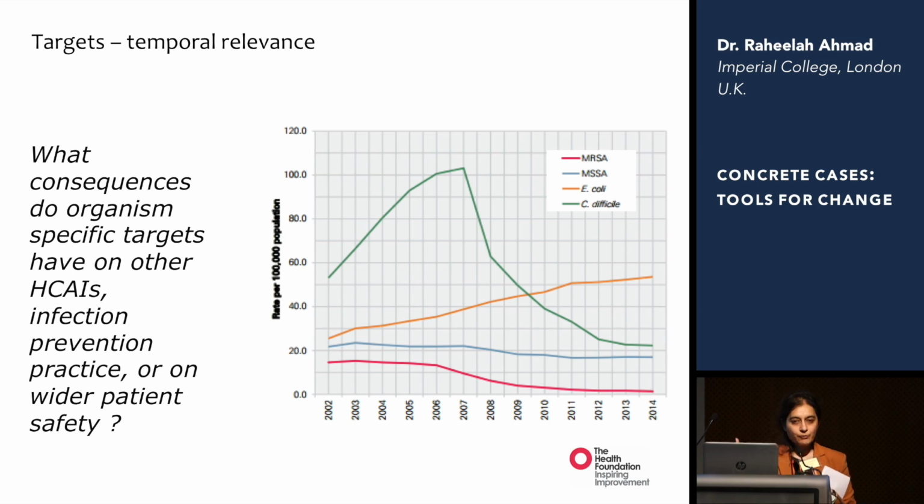This is not to say that this happened because they were only focusing on MRSA and C. difficile. It's because what they had assumed was, by focusing on MRSA, giving that feedback, that people would change their practice across the board. If everybody is washing their hands and everybody's implementing the right interventions, then this should have an impact on most HCAIs. So it seemed that this was not the case, that it didn't change IPC practice universally so that we were better at IPC necessarily. There were some really good examples where that did happen, so we're not saying it didn't happen at all. There were some very good hospitals that changed the way they operated through system design and many other ways that meant they were actually better at IPC. But it's an interesting concept.